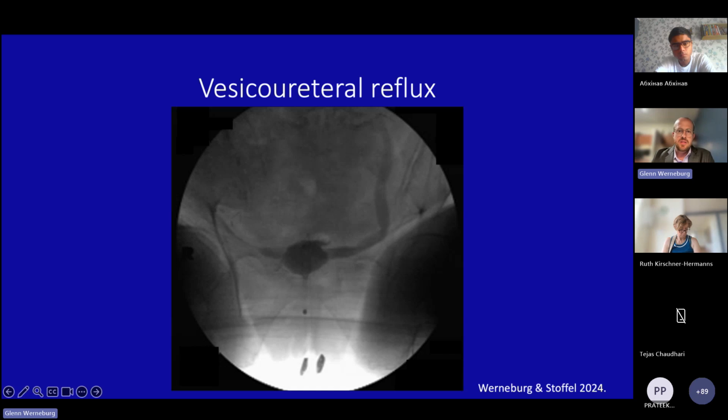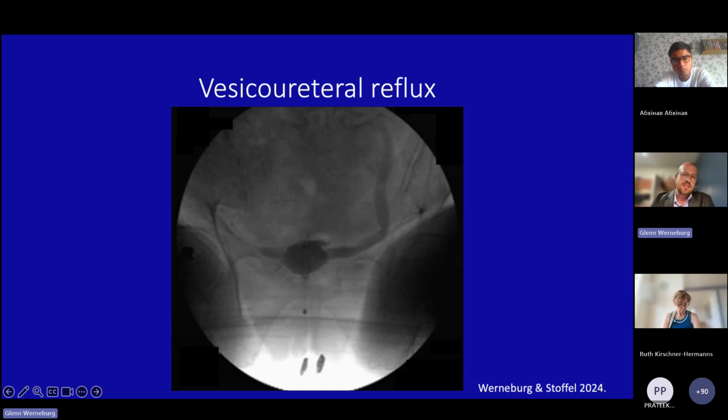So this might be an image you'll see again, but you can see this is patient's left. On your right side of the screen, you can see that the contrast dye goes up from the bladder up to the upper tract. And you're actually seeing the same on the right. It's a little bit less remarkable, but I hope you can appreciate that this contrast has started to go out the ureter on the patient's right, our screen left, and is making its way to the upper tracts as well.